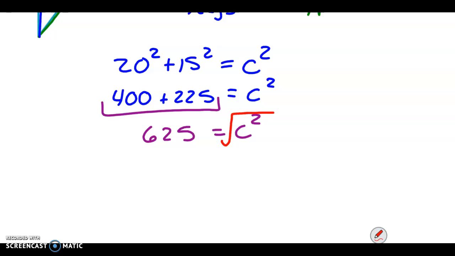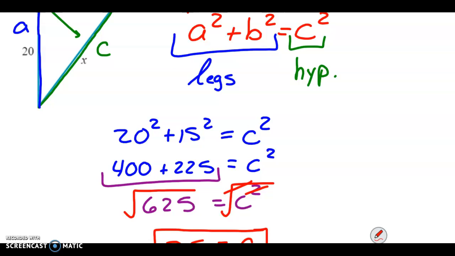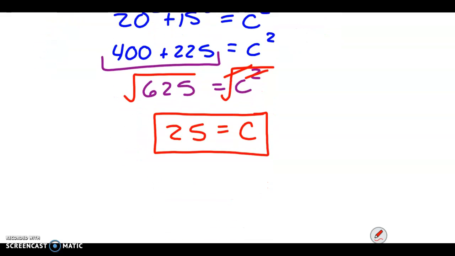The inverse of squaring something is taking the square root. So we take the square root of both sides, which cancels out the fact that C was being squared, and now C is all alone, and the left-hand side is going to be 25. The square root of 625 is 25. I know some of us ask, what about positive and negative 25? Technically you're right that both of those are an option, but we're talking about the side length here. You're not going to have a side of length negative 25. So when you're taking measurements, it's always just that positive value.